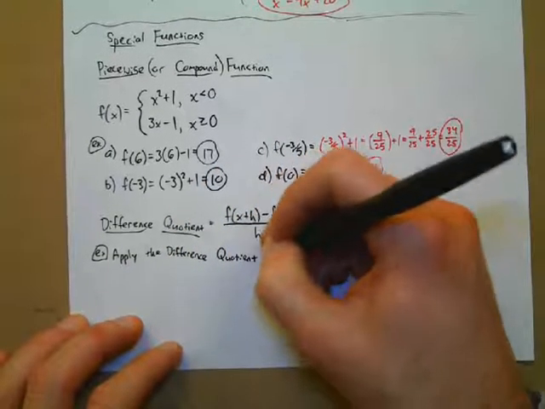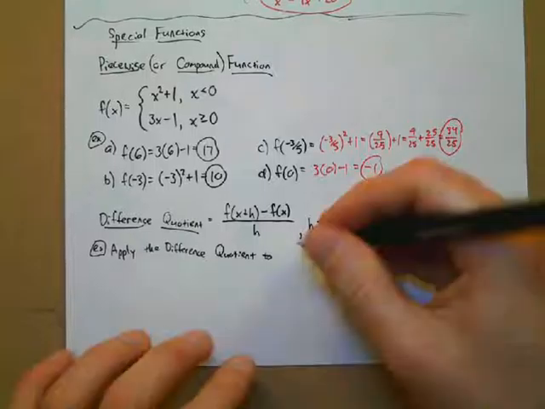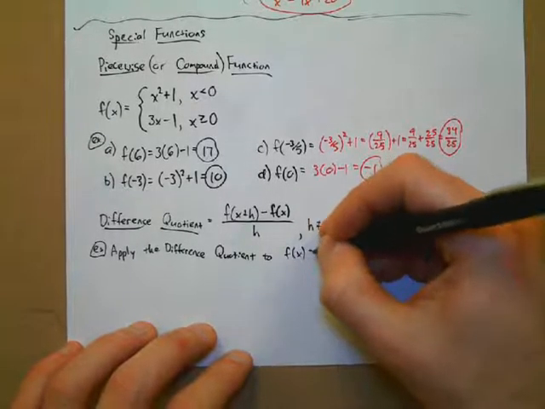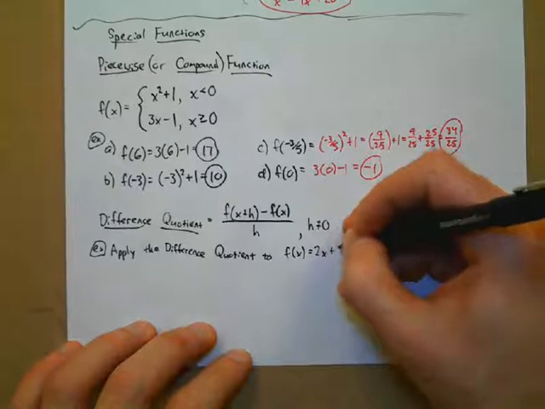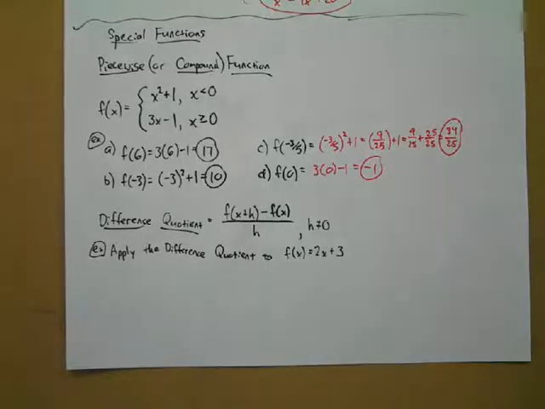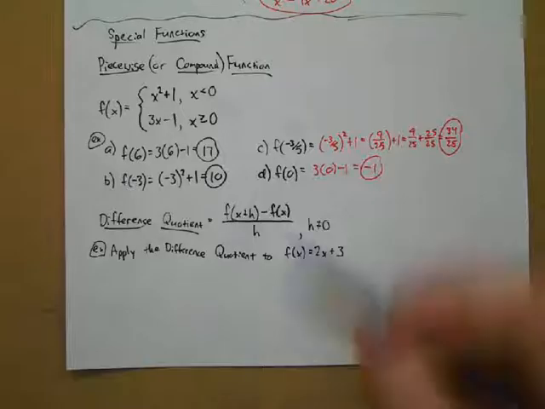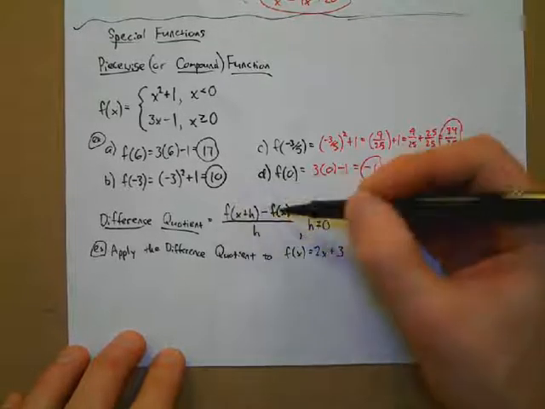Okay. So if you look here, to evaluate the difference quotient, we need to first figure out what f of x plus h is. And then we'll subtract f of x. We already know what f of x is. There it is. It's 2x plus 3. So let's try and evaluate what f of x plus h will be. I'll just do that work right here, because we need to know what that f of x plus h is.